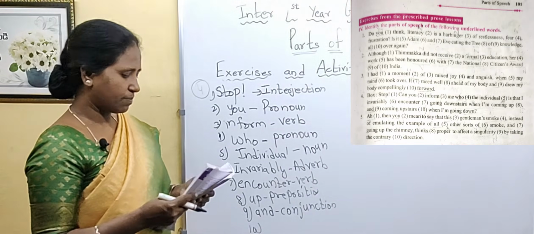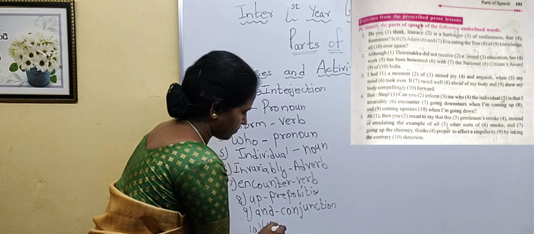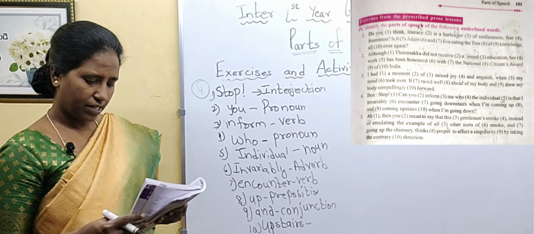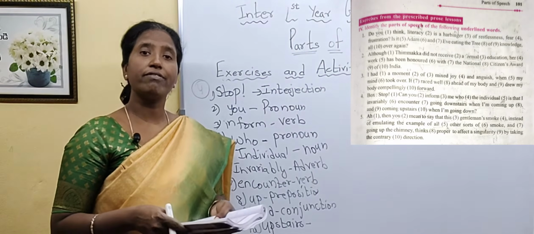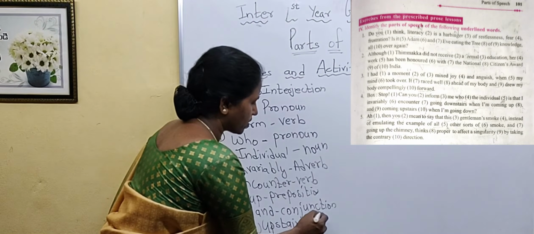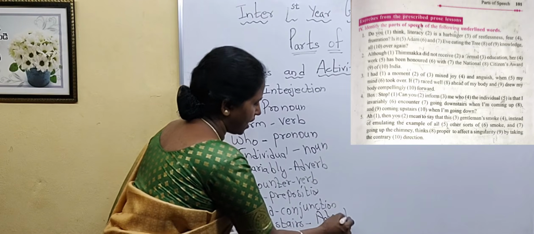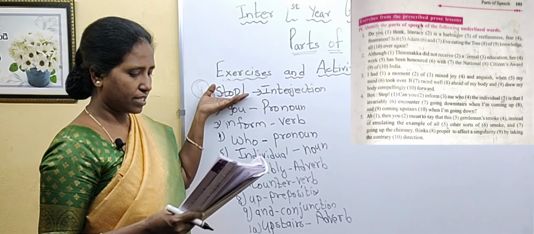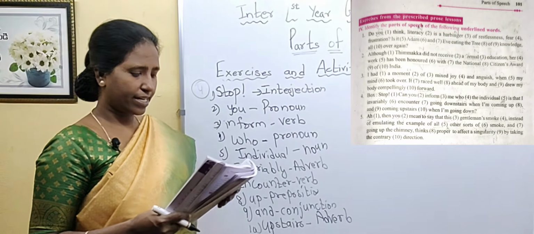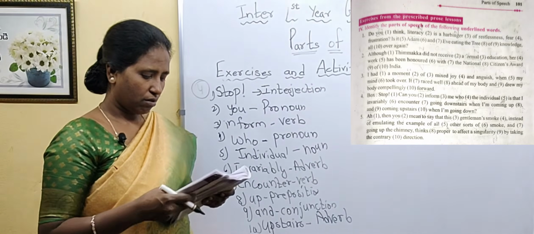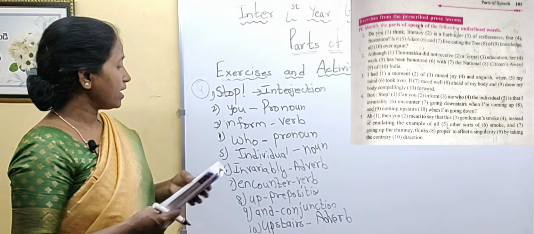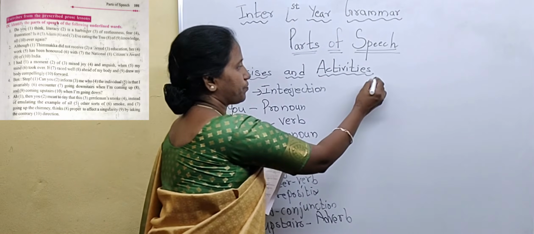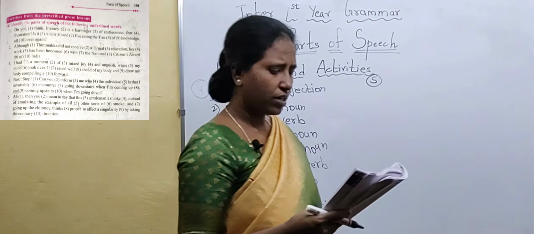Coming upstairs. Upstairs is the, it is telling the direction. Okay, upstairs. It is telling the direction. It is telling where. Okay, it is giving the answer to the question where. So you can call it an adverb. Okay, so first one, stop is an interjection. Okay, and then can you is a pronoun. You is the pronoun. Okay, so this way you can make the parts of speech. And on to the fifth one. We will move on to the fifth one.